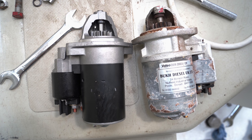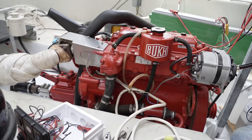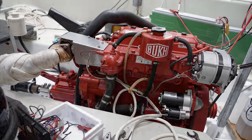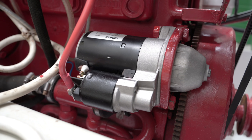Bukh original parts are even less reasonably priced than peripherals for Apple computers, so most people go for third-party ones. Whilst the motor was off, I took the chance to clean up the mount area and parts of the engine block that were behind the motor, and touched up a few areas with my trusty red paint. I then bolted the starter motor back to the engine, using nuts and bolts. I think it looks very smart, but for 200 quid for a motor, it really should.